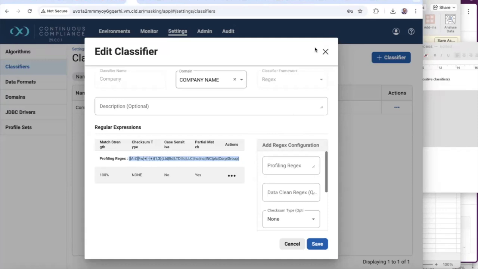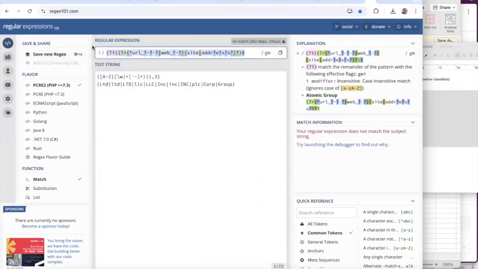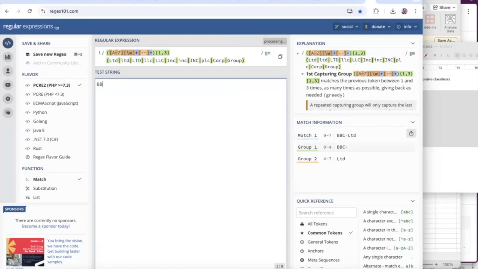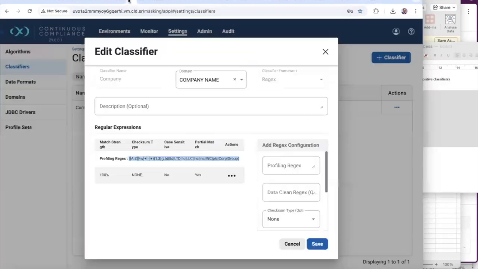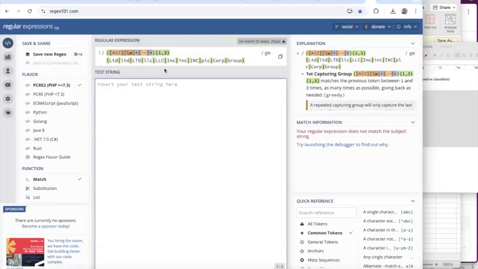So let me copy that, stick it into the regex here, and then look for BBC Limited. Okay. And then if we go back into the tool here, OTC Holdings. So let's see if it will discover OTC Holdings using that regular expression. So it isn't actually finding that.